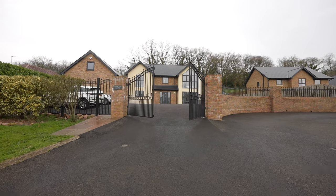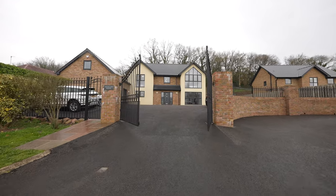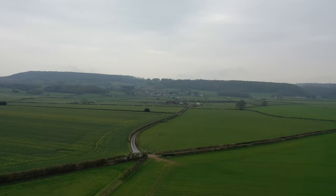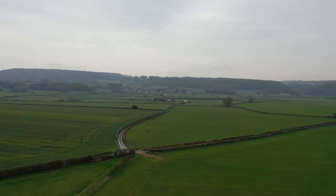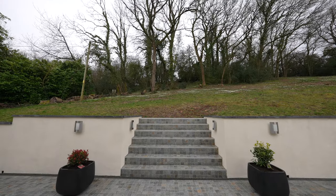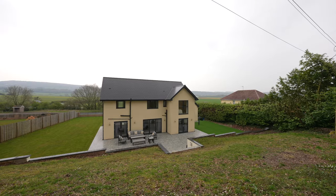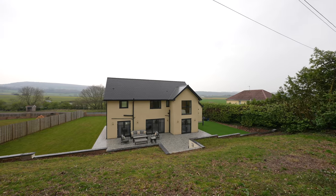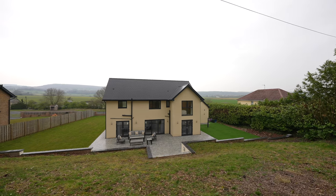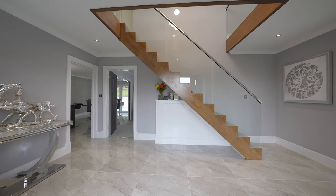To the front of the property, there are far-reaching countryside views towards the village of Llanfairdysgoed, and to the rear, the property overlooks its very own ancient woodland, which has an abundance of wildlife. It is worth noting that the vendors have paid incredible attention to detail, and there are many bespoke, high-quality fitments throughout the property. The property is being sold with the full benefit of no upper chain.